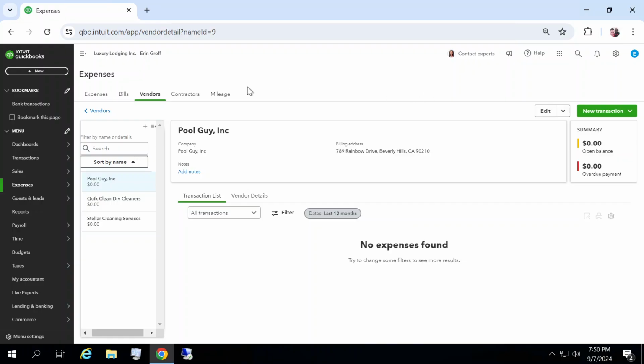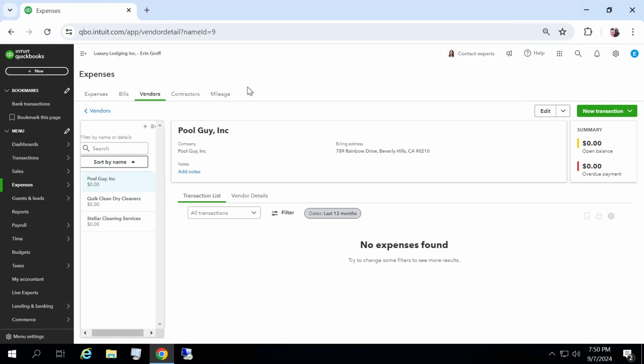All right. Bottom of page 9.7, expenses versus bills. Money going out of a business to pay for day-to-day operations such as rent, utilities, and office supplies are considered to be expenses. In QuickBooks, any payment entered after the fact will be recorded as an expense. If your vendor supplier extends credit to you, payment is not due right away. These types of expenses will be recorded in QuickBooks as bills.